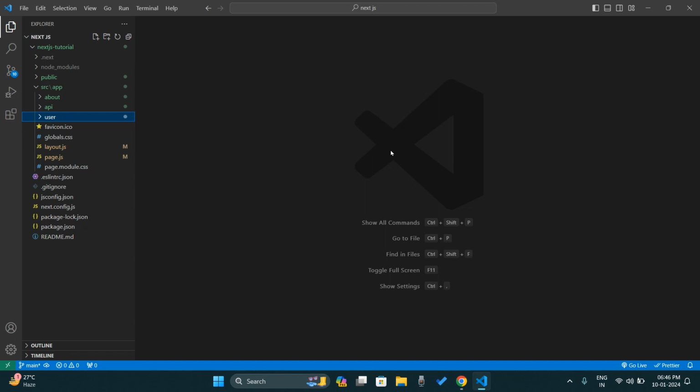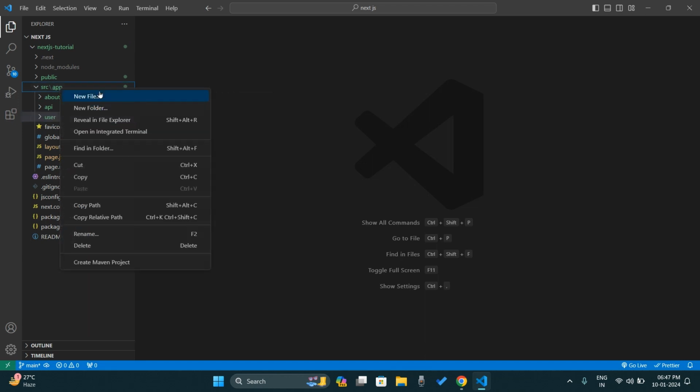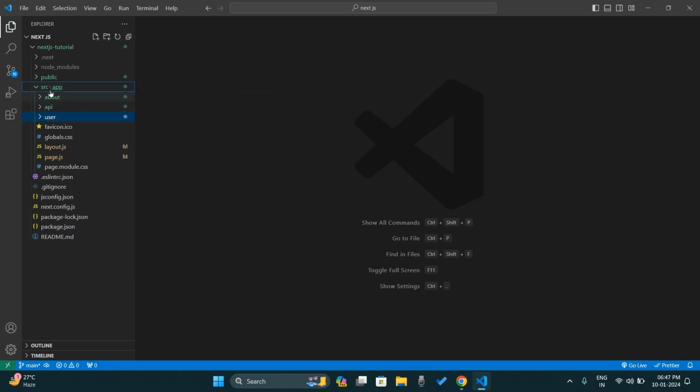So this is a dynamic one, but we can use this hook in two places, that is in a static rendering page and also in a dynamic rendering page. So let's see one by one. So first I create a file. Usually we need to create a component inside the source folder, and inside the component we need to create a file, but for time being I create a file directly in the app folder. So I name it as search params.